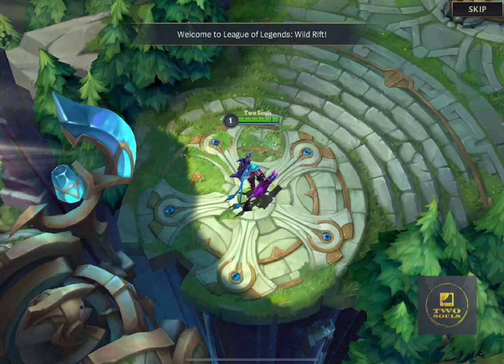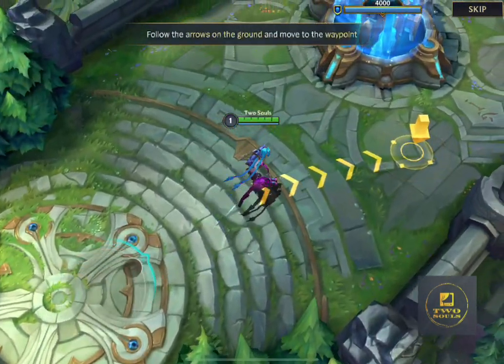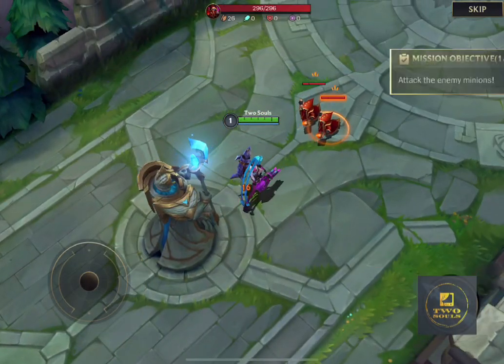Welcome to League of Legends Wild Rift. Hold and drag to move your champion. Follow the arrows to the waypoint. Good. Proceed to the next waypoint. Tap to attack the enemy minions.